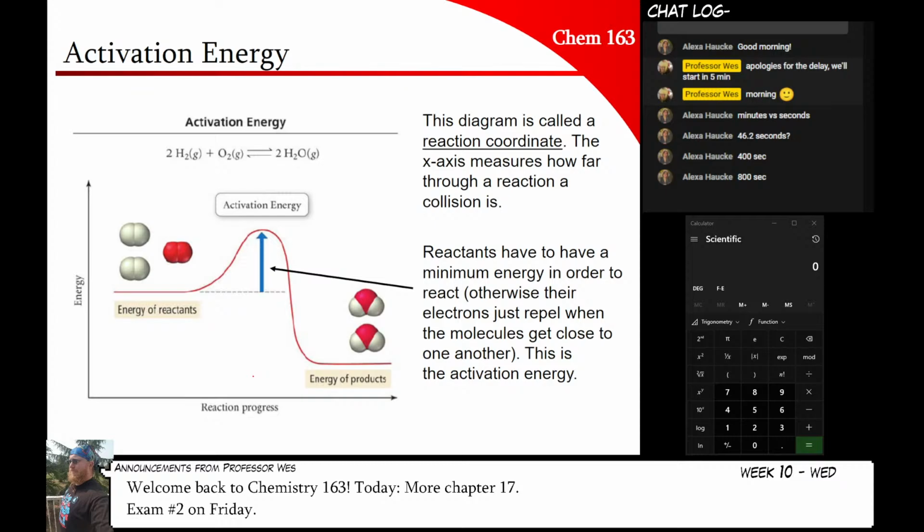Where does activation energy actually manifest? Well, if these two molecules, for example, this one right here and this one, encountered each other and they were going very slowly, what would happen is that their electron clouds around the nuclei of their atoms would encounter each other and they would repel. If the molecules are moving at very, very high speeds, though, the molecules will still repel, but they won't be able to repel each other enough to stop the molecules from colliding into each other, and all the electrons getting scattered in random directions.